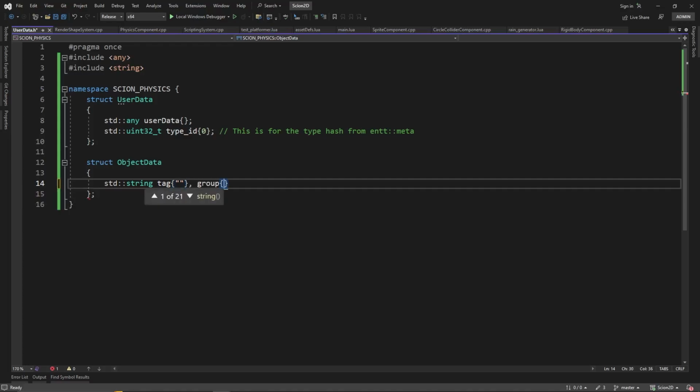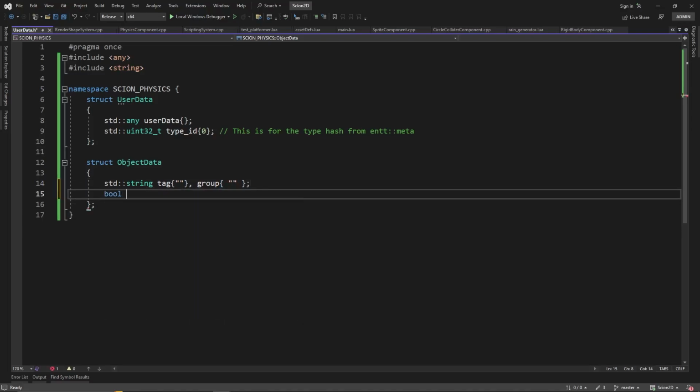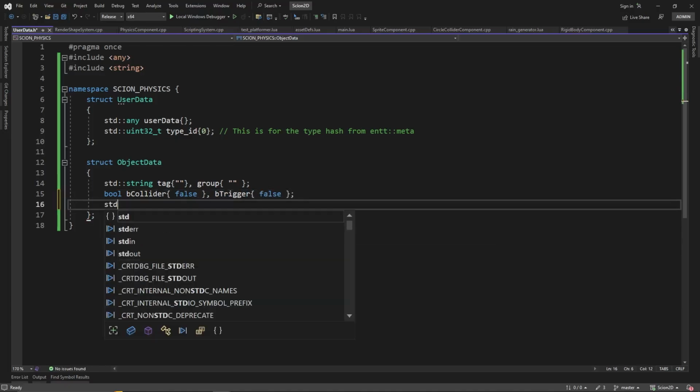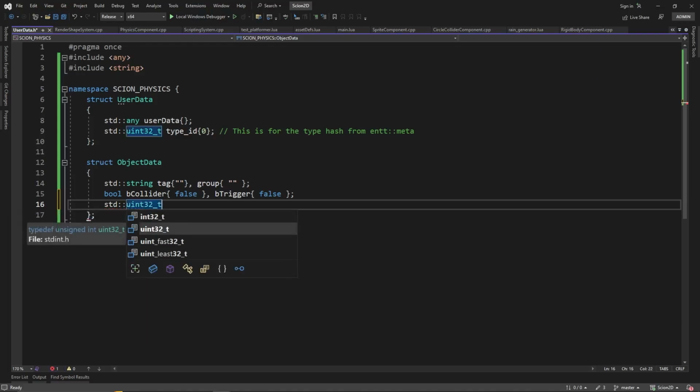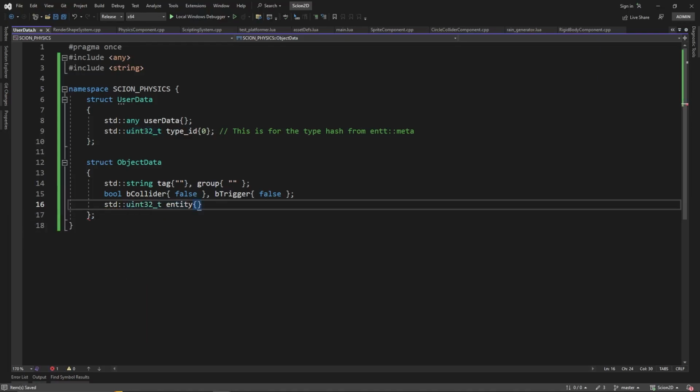And the group also empty by default. And we'll have bool bCollider. That'll be false. bTrigger. False. And then we're also going to have the std::uint32_t entityID.